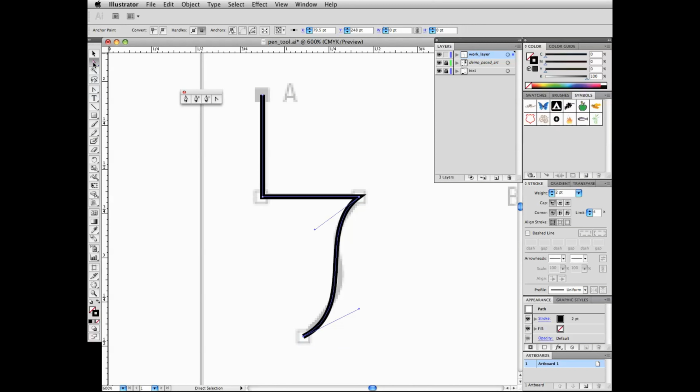So we'll go back and get the white arrow, the direct select tool, and now we can click on the ends of our handles, and you can change the bias, okay, the bias of your curve, as well as the tension of your curve. All right, so what you want to do is just slowly adjust the length and the position of the handles until you get the shape or the path that you desire. Okay, so our first open path.